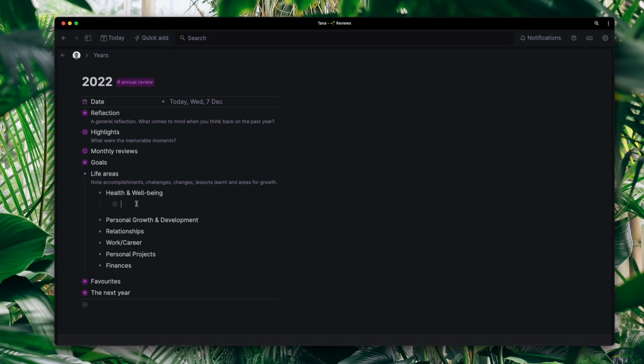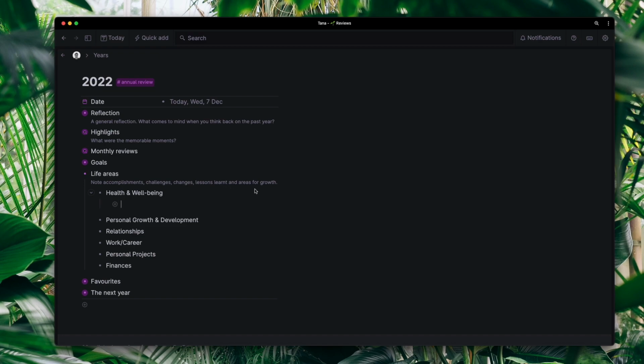I want to type, think about health and well-being. What did I accomplish? Well, I was able to exercise consistently for about 70 something days, but I got COVID, so then I couldn't exercise, my health declined a bit, and all of these things. So I can write all of that here. I can note the challenges where I already did write. I already did note a challenge there, getting COVID and not recovering as quickly as I thought I would.